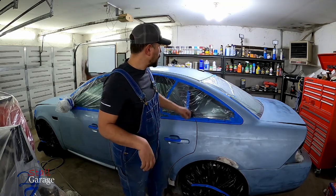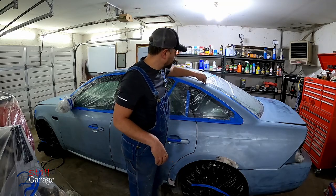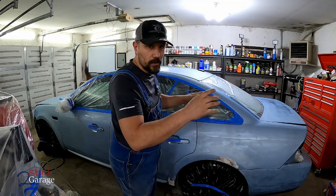We're gonna throw some primer on, and then I'm gonna have to wait about 24 hours because I don't have enough reducer to do the gloss black. But that'll just be a second for you guys. It'll be 24 hours for me. Let's not waste any more time. Let's get started on putting down the primer.